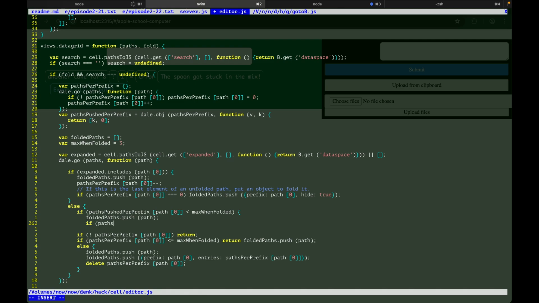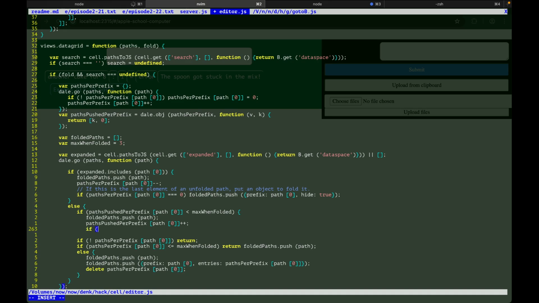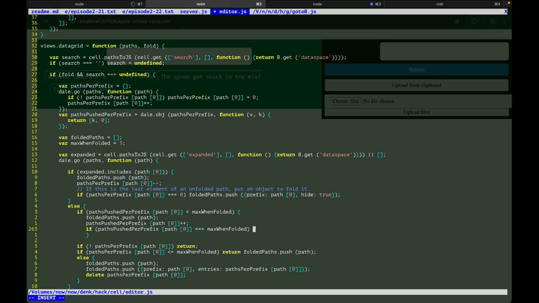If paths, no, then paths pushed per prefix path 0, we increment it. And we just basically zero, 1, 2.